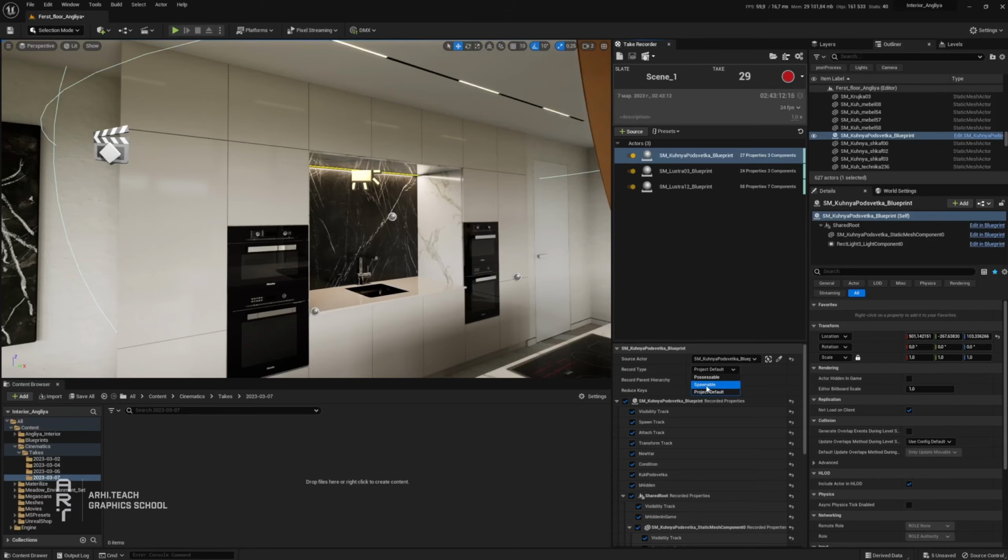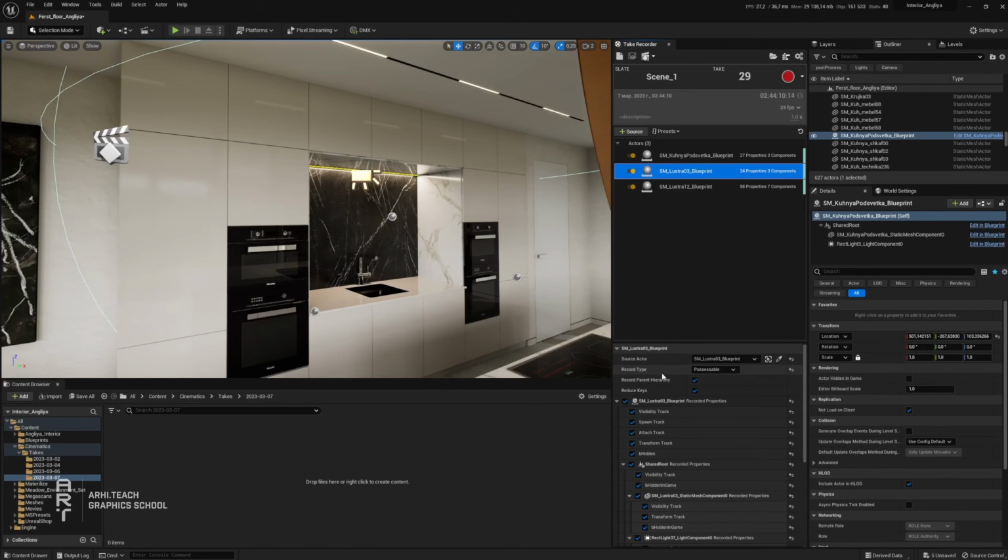When the spawnable parameter is used, a copy of the object is created each time recording starts. We are not working with the object itself, but with its copy. And that doesn't suit us. We need possessable. So we need to select possessable for the objects. But constantly selecting this parameter from the list can be inconvenient. Moreover, it's easy to forget to do this, and the actions on the objects will not be recorded.